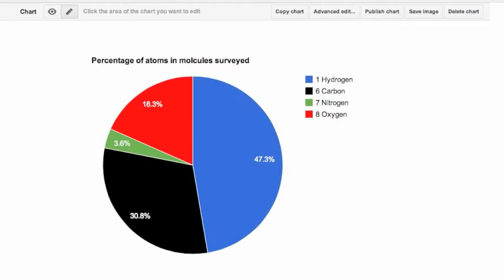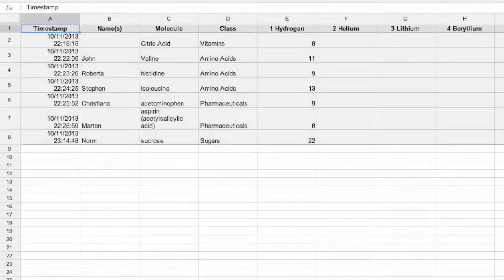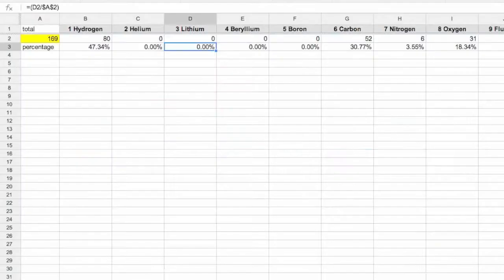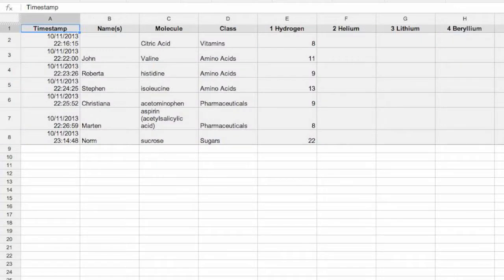And of course, there are many different investigations they can pursue past this point. For example, they could look at the various different classes of molecules to see if indeed there's any difference between those. So right now we have simply looked at everything collectively, but you could compare vitamins and amino acids with pharmaceuticals and sugars, and so you could do a comparison that way as well.